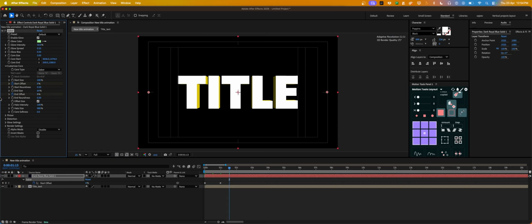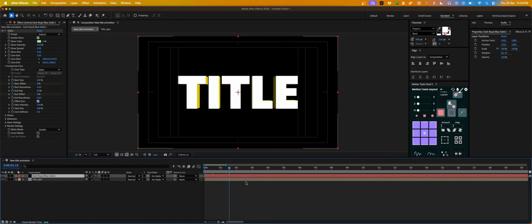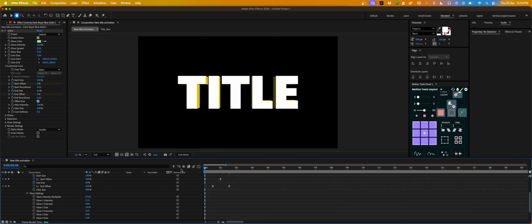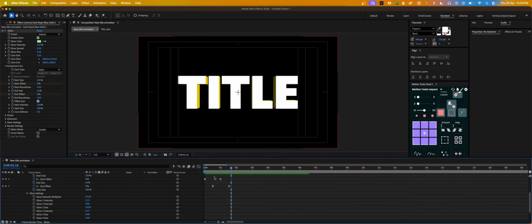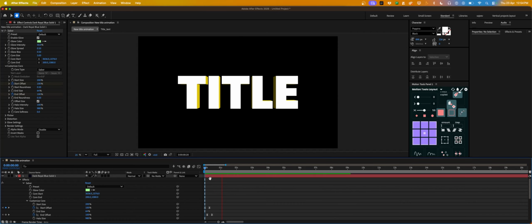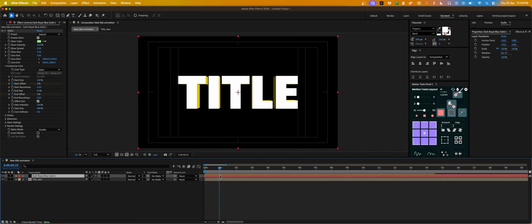So once you've added that, here we are going to use the motion tools to simply add a little bit of ease in and ease out. And after that, you can just play it. And once you are happy with the animation, you can adjust the timing and speed of the animation. You can hold Alt or Option, and then drag the keyframes. It will skew or stretch according to that, and you will be able to adjust the timing of the text.